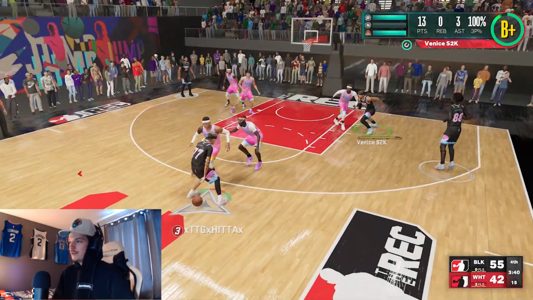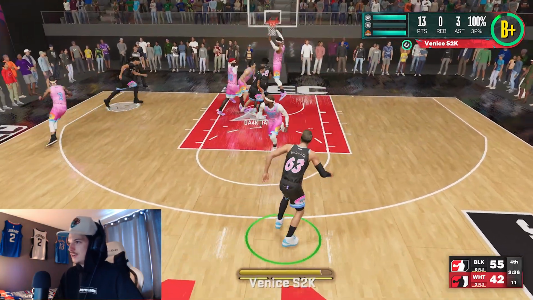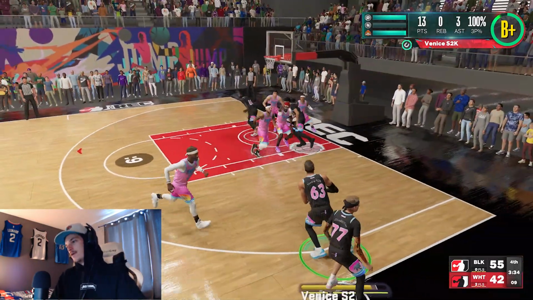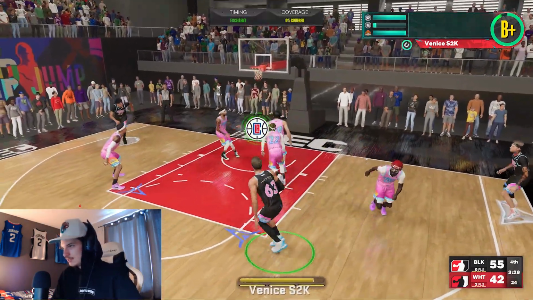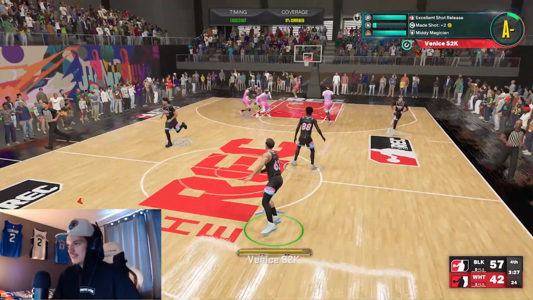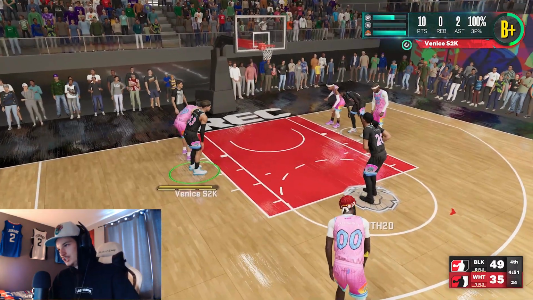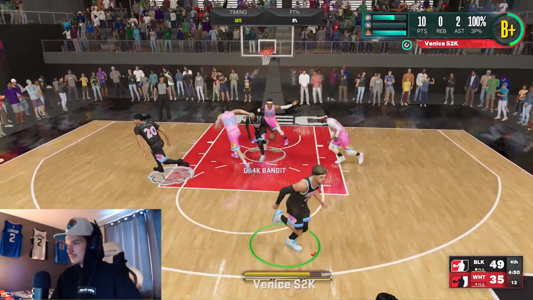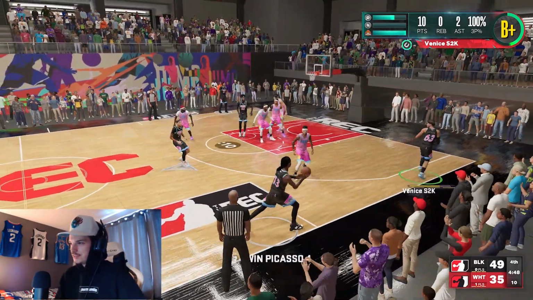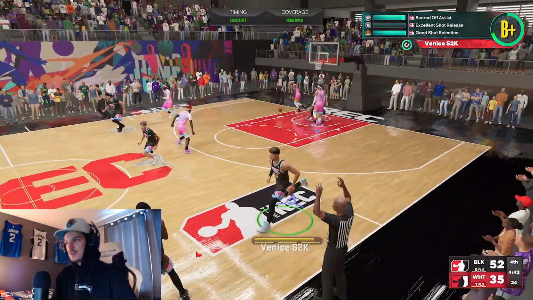So here is your first look at the camera angle I'm referring to. This is called the My Player default camera angle. Now this might seem a bit disturbing at first, and I'm not even gonna lie, bro. At first I was like, I am not playing with this camera angle. This is giving me a headache. But I actually pushed through it, and I kind of got used to it. I might even stick to it as far as rec 5-on-5 goes. It has something to it, bro.